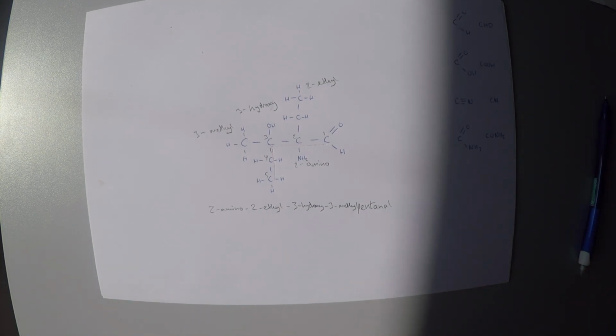It's really important that you're able to name organic compounds. And if in doubt, if you're not quite sure what the name should be, if you're given a condensed formula, for example, you should always just draw out the entire molecule first so you can name it, because if you don't know what the molecule is, it becomes very difficult to do anything else with it later in terms of identifying mechanisms and reactions. So draw out the molecule first and then name it according to these rules so that you can then do the next steps.